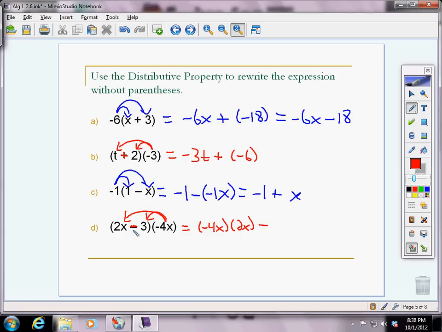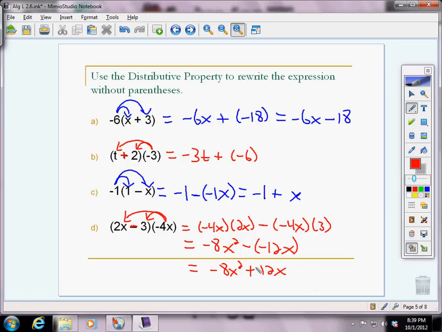Again, if you want to do keep, change, change originally, you can. And this is negative 4x times 3. You don't have to write down this step, but sometimes it's helpful. If you just look at this here, you multiply what you can. Negative 4 times 2 is a negative 8, and we have x times x, which is x squared. Over here, negative 4 times 3 is a negative 12, and then we just have 1x. Minus sign, but remember, you should never leave it as minus a negative. So if we go keep, change, change, we get negative 8x squared plus 12x.